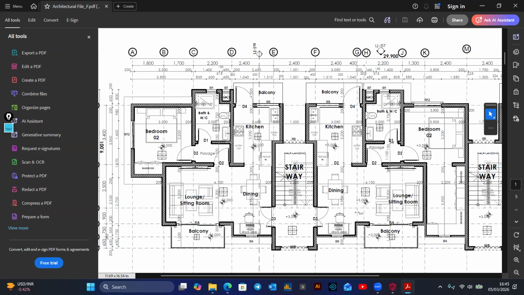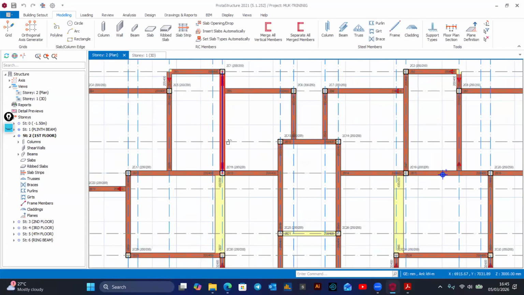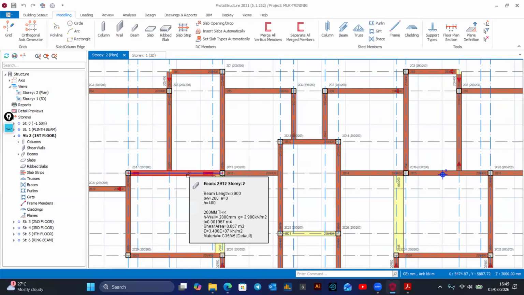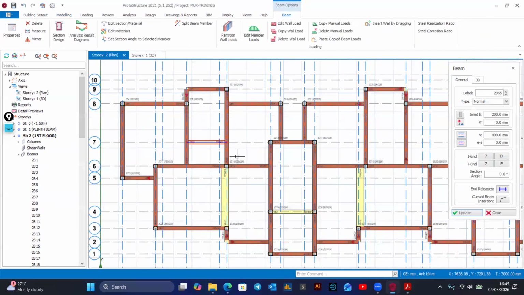Therefore, if you are to have a transition between the solid slab and the ribbed slab, you need a boundary element. So let us create a beam there from this point up to this point. You can double click on one of the beams there to launch the properties, and then draw it there.